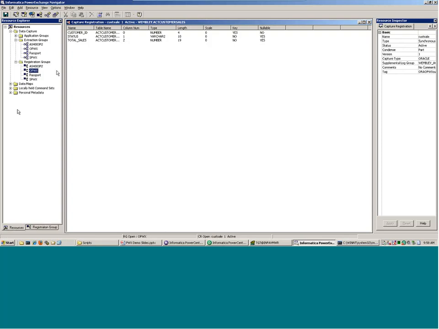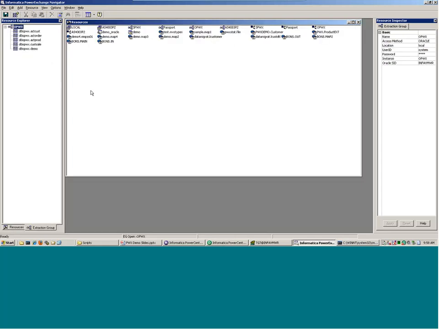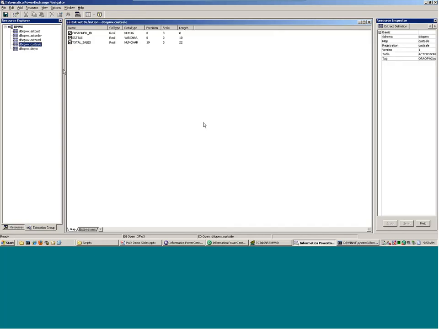As these registrations were created, we also created an extraction map automatically behind the scenes as well. And let me just bring up the customer sal extraction map. Well, if you just look at this, it doesn't look any different to the metadata in the table. So why do we bother with an extraction map? The extraction map is more than just the columns. It's going to provide additional metadata or virtual columns that are available for the Power Center mapping to use.